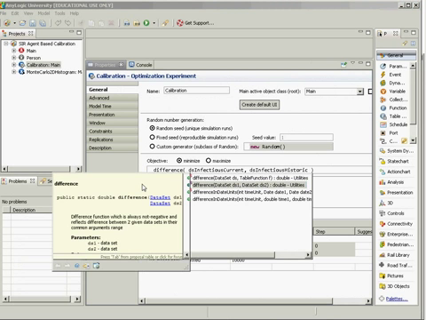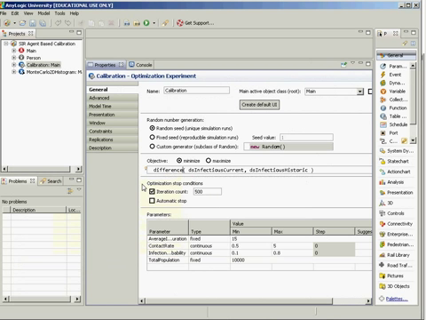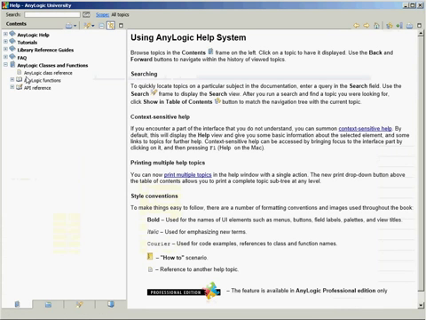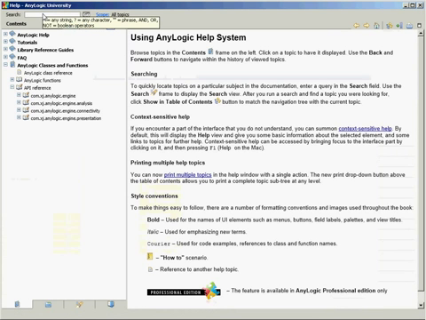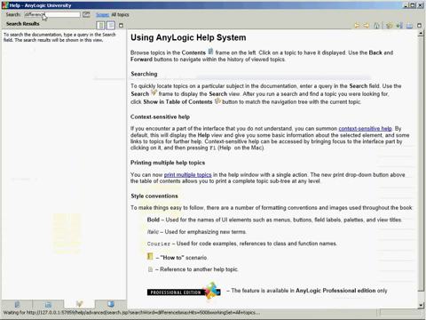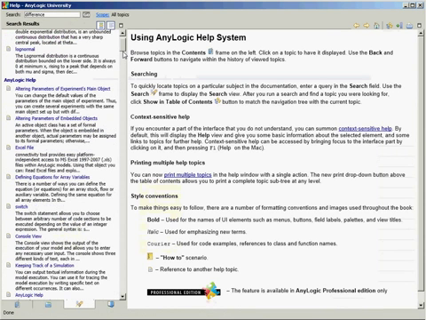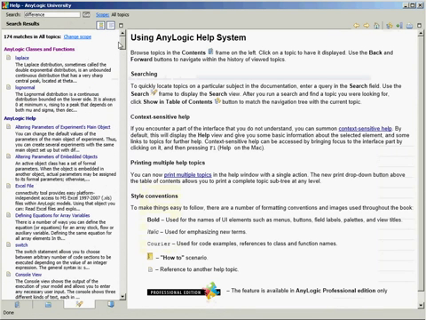Now, if I want to find out potentially more information or read about it in context, what I would do is I would go to help and go to AnyLogic help, and I would go down to this API reference, and you can actually search for it here, but something like difference is just so common because it's going to occur in a lot of places. I mean, if I search for difference here, what I probably find is Laplace, log normal, altering parameter, all these things have nothing to do with that because difference has other connotations too. It's such a colloquial term.